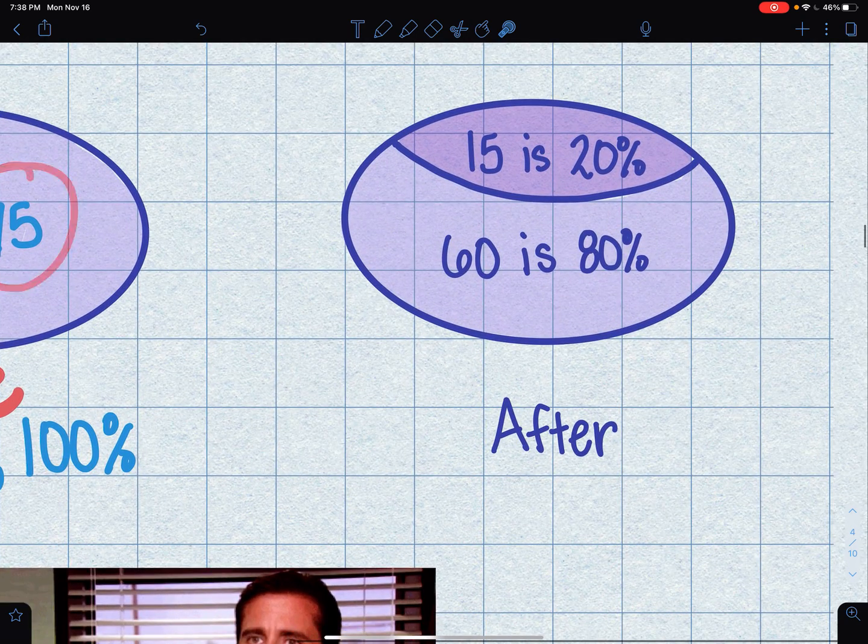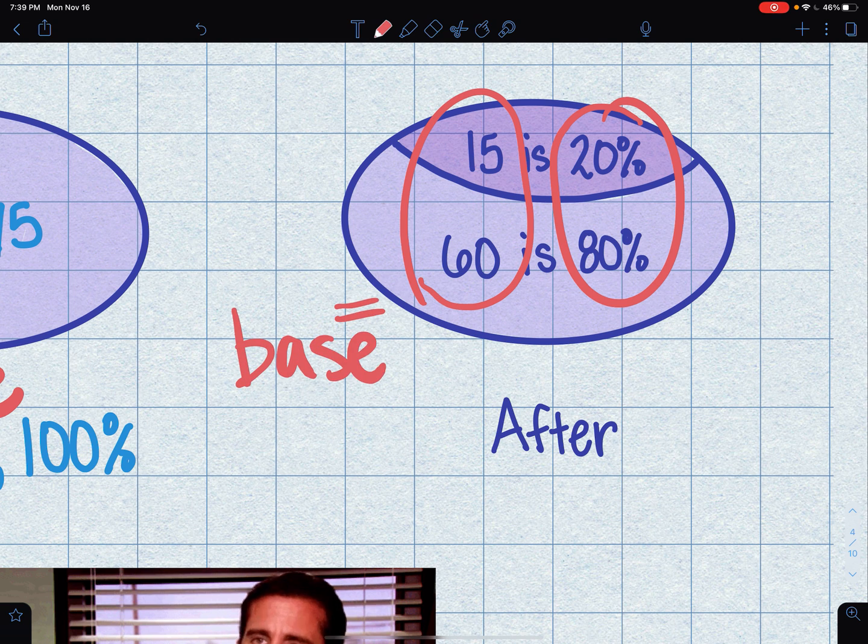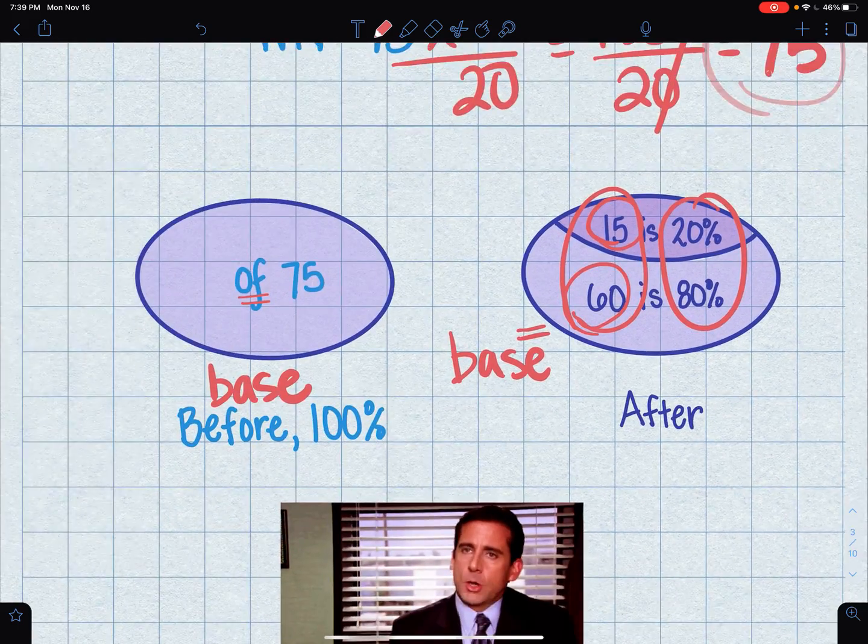Now, the next part is, what are you left with after? We just figured that this 20% chunk is going to end up being 15. So what is the rest? The rest has to equal 100%. So those have to equal 100%, 80 plus 20. And if you add these up, the 15 and 60, those have to equal the base, because that is the 100% number that you started with. So if you realize that you had to give $15, then you're going to be left with 60 out of the 75. Okay? So hopefully that makes sense.